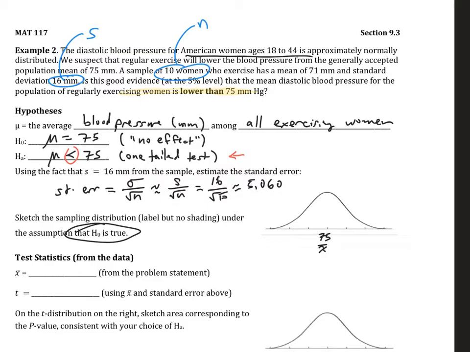And so that's about 5. And I always try to round that off to a nice number for my labeling, just because I don't want to have to make my labeling too arduous here. So if I use 5 for the size of the tick marks, then I'll just be going up and down by 5, like that. All right, so that's what the world would look like for how our X-bars are distributed.